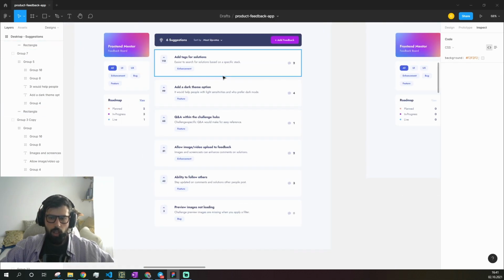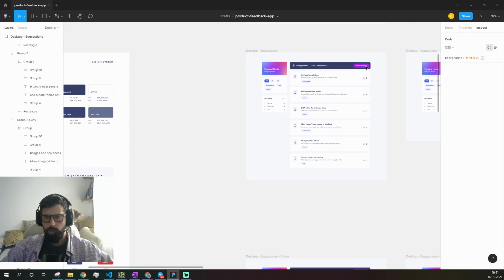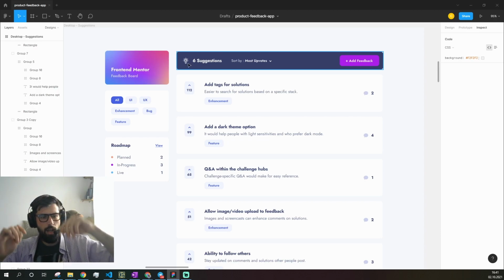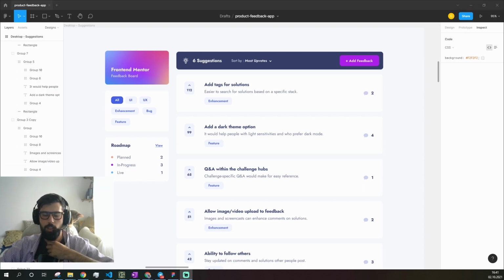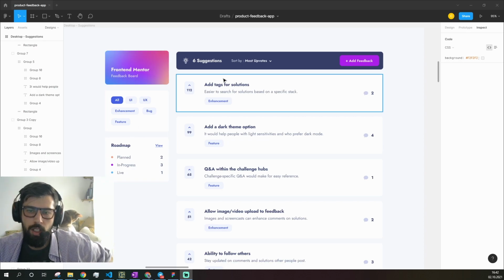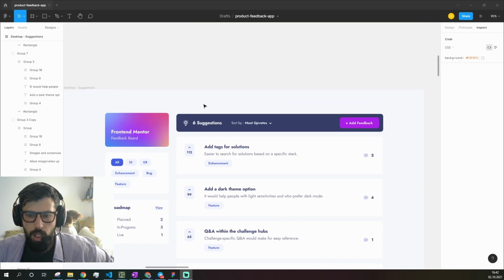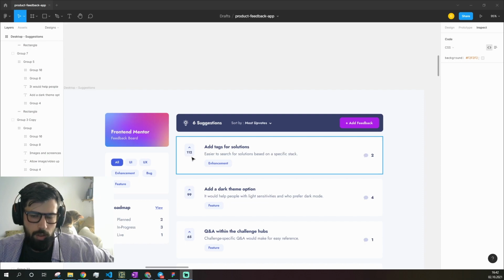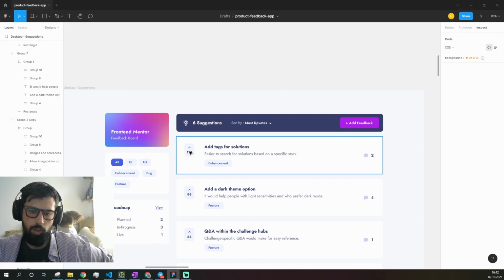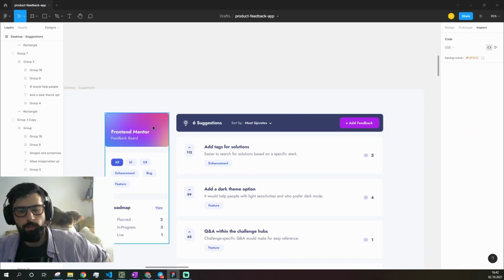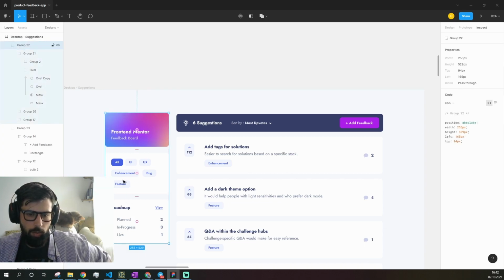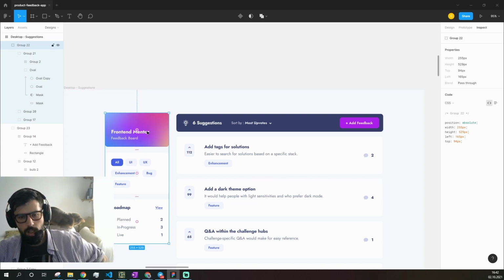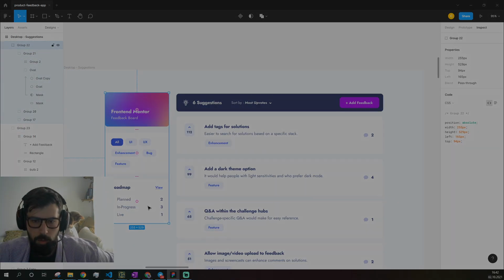In the next video, we're going to create the filter, but without the add feedback functionality, just place the button. We're going to sort everything we need and show the correct number of suggestions. The count of them we will grab from, sorry, a lot of talking today. We will do the filter with sorting, grab suggestions from the store, and style this section at least. Maybe we could do the upvotes, but I'm not sure how to do it right now because it should be available just once per user. We'll see. And then maybe we start working with this thing, but it's only static information here. We'll see how to deal with it.